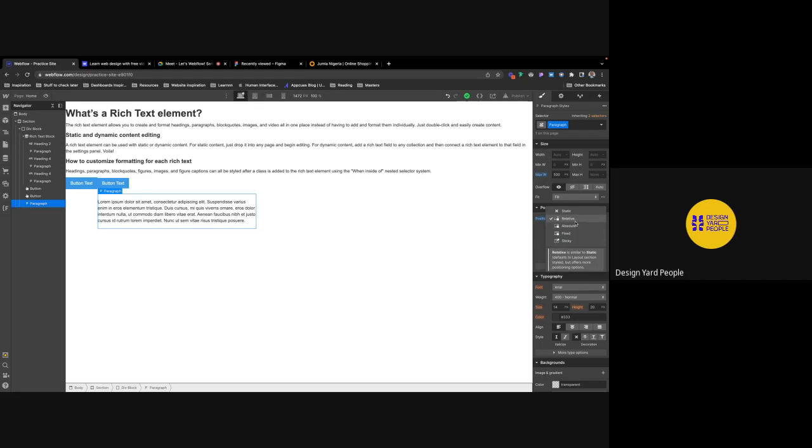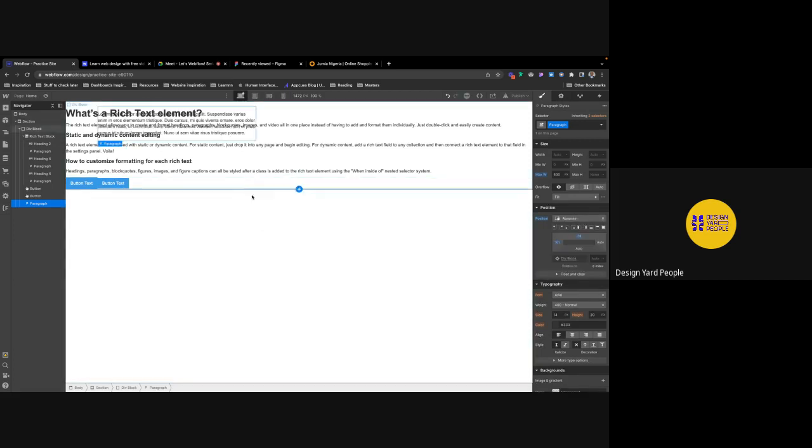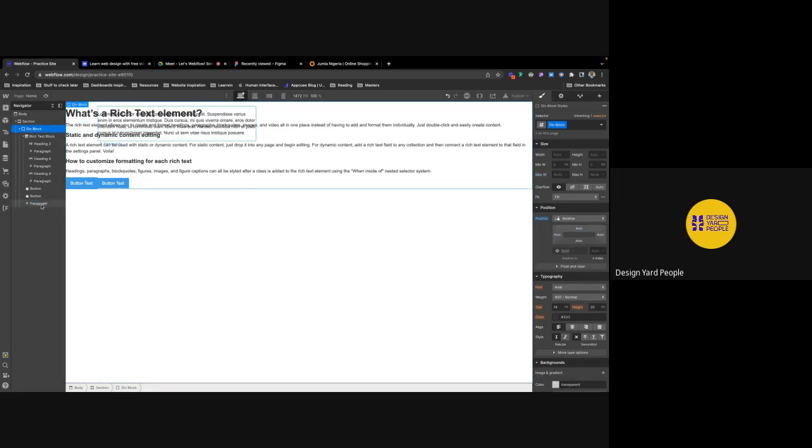So then there's absolute. Absolute gives you the option to set an element anywhere you want relative to a parent element. How you want to use this is that you set the parent element to relative, and then the element that you want to position, like the name implies, you set to absolute. Now it is going to be absolute to the position of the div block, which is the parent element that you set to relative.